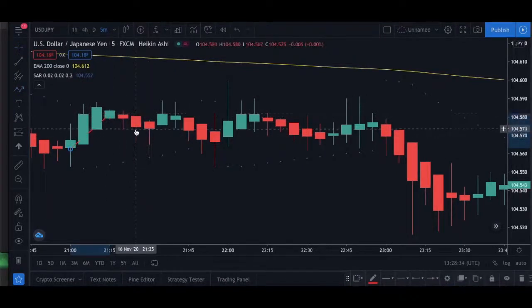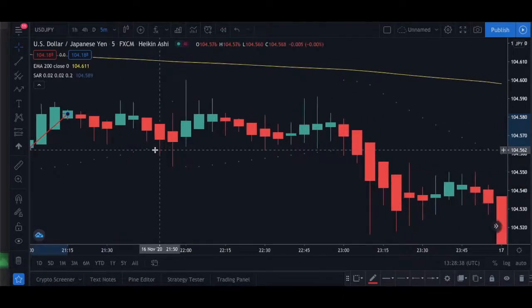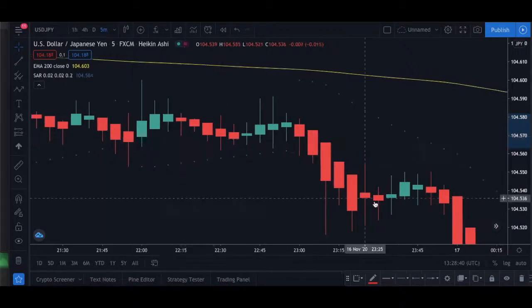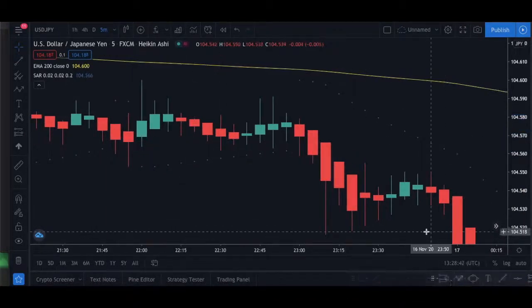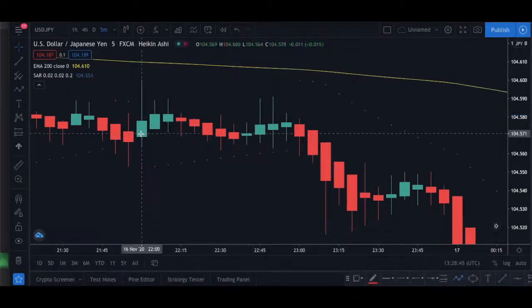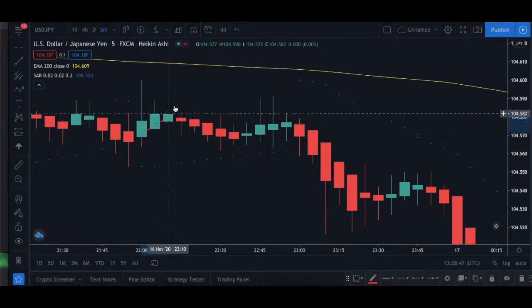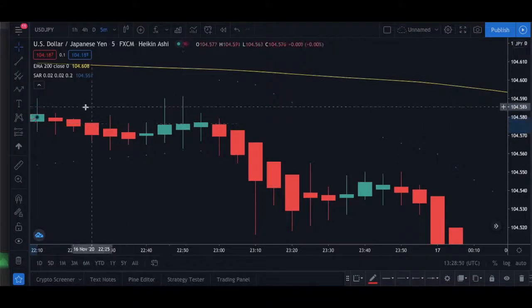But we cannot open a short position here, because the parabolic SAR is below the price. And in short positions, we need the parabolic SAR to be above the price. Because if it is not above, we cannot put a stop loss to our trade. Let's move to another entry. Now you see 3 green candles in a row, but we are still unable to open a trade here. Because there are 2 errors with this trade. First, parabolic SAR is below the price, and second, there is a small upper shadow on the candle.